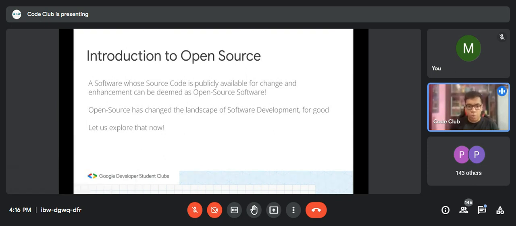So if today you're working on open source, that basically shows that you not only know the technical stuff, like how you can code or how you can contribute, you also get to learn a lot of soft skills as well, like technical communication, managing your tasks, and making sure that you're collaborating effectively with the other authors. Sometimes your work might be written by multiple different authors from all across the world. So this is exactly what open source is trying to do. It has changed the landscape of the whole software development for good and sometimes for the bad as well.